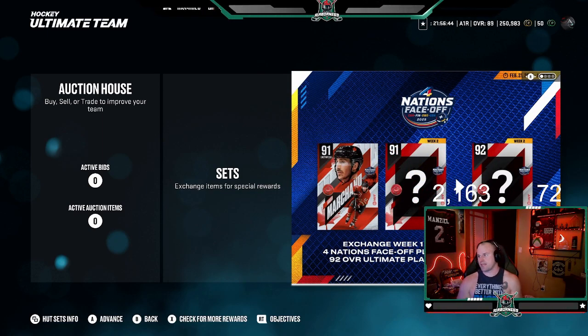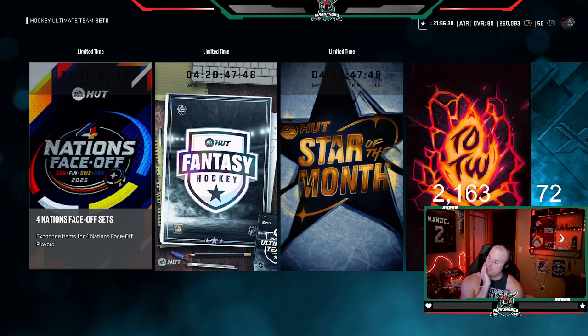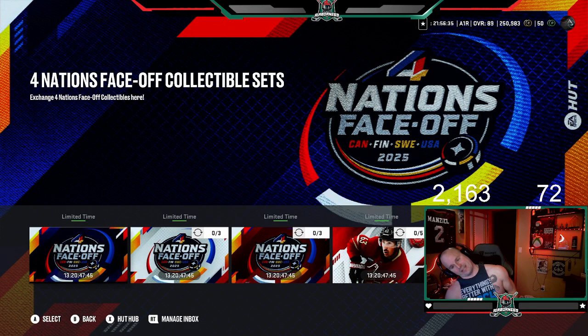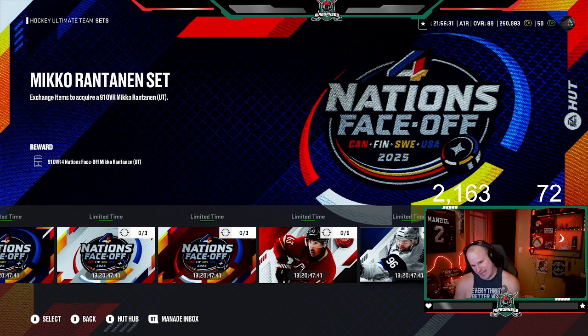But we'll take a look at who it is. The nice part is when it comes to these sets, I think they go for 2 weeks. So you don't need to make them right away either, which I think is very beneficial. So that way, like, EA doesn't get you. We got 13 days on these sets.